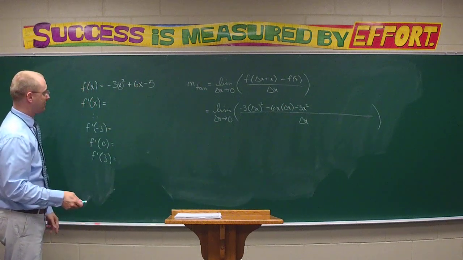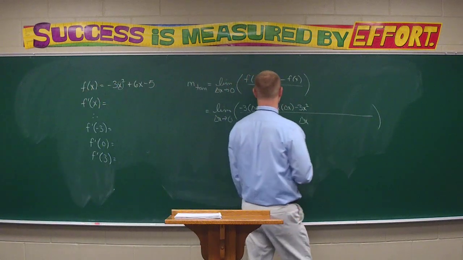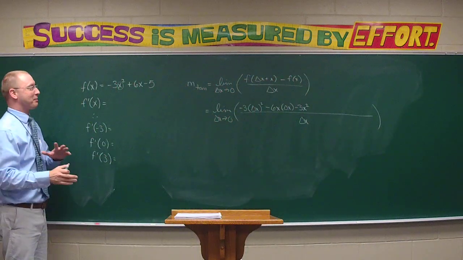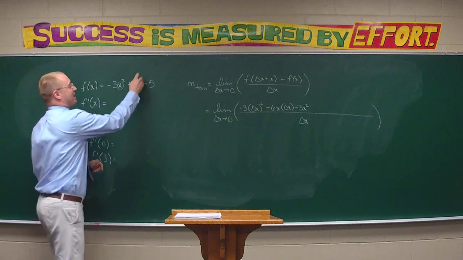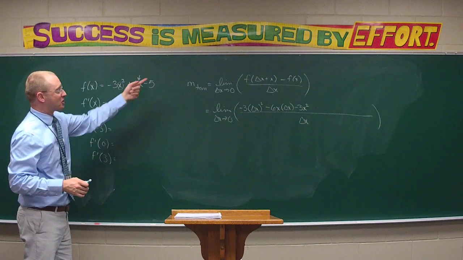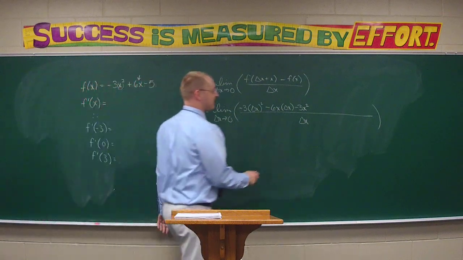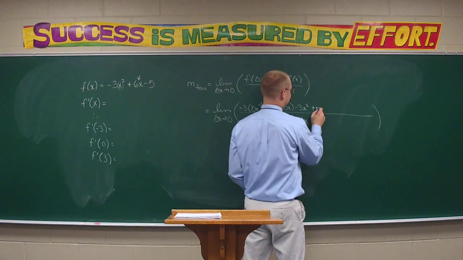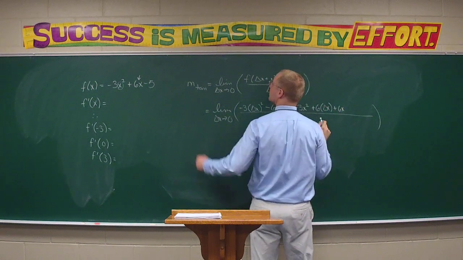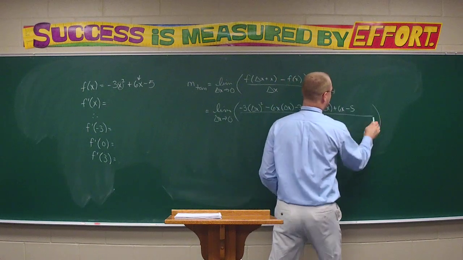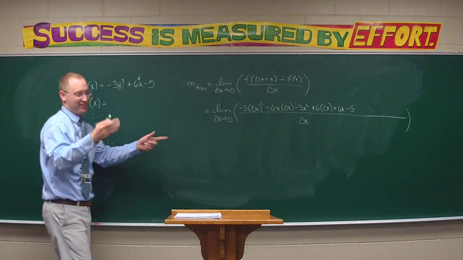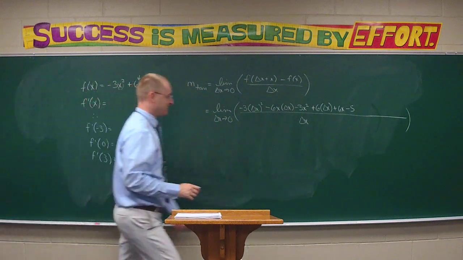So, Quentin. Oh, no, we're not done. Oh, I almost pulled a bad one there. That's only right here. We still got a point. I was like, something's not right. What is it? That's what's not right. We're not done. We got to now distribute a 6. Jamie, 6 delta x plus 6x. And of course, minus 5. Now we need more room. But now we are ready for the minus f of x, Quentin. Plus 3x squared minus 6x plus 5.